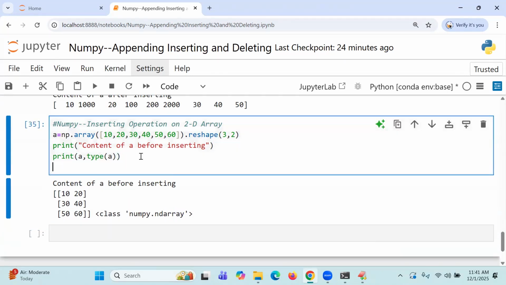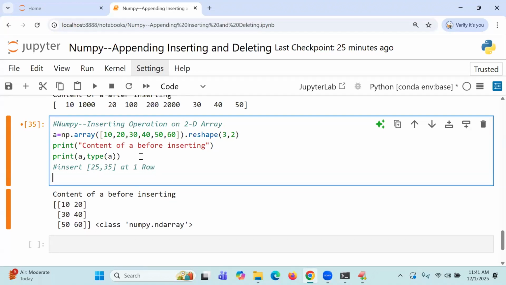Let us go for insert. Insert a row with the values 25 and 35 at the first row. Row means axis; for 2D, I need to use axis compulsorily. So A is equal to np.insert of A comma 1 comma the value 25 comma 35, axis is equal to 0.